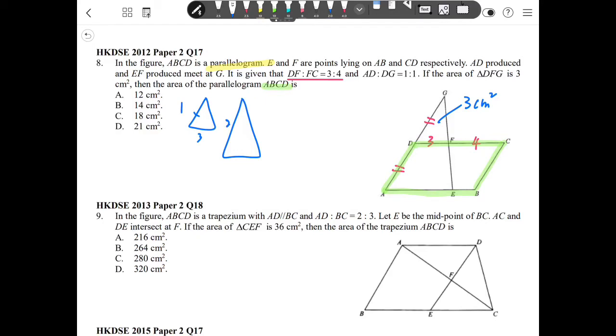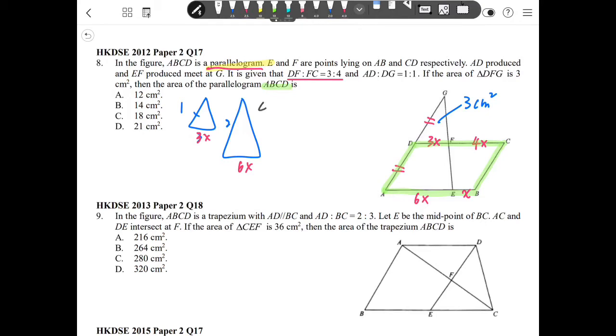And then if it is 3, let me say 3x and also 4x. And if it's 3x, then the ratio for AE would be 6x actually. So here would be 6x. Since it is a parallelogram, CD, the entire length, will be equal to AB, right? So 3x plus 4x will be 7x, and here I already occupy 6x, so 7x minus 6x would be actually x here. In other words, I can find out 6x and also 1x for the ratio.